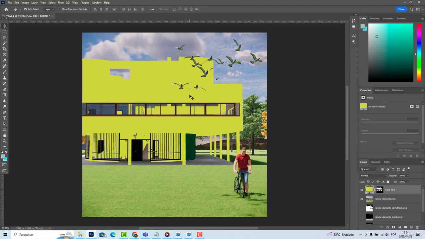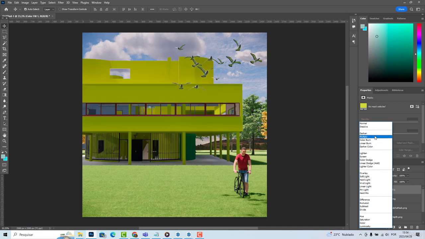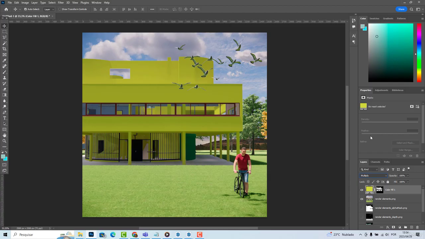Okay. And of course, this result is a bit strange because we have a very solid color. So we need to change our blending mode here to a more interesting one. Maybe we can try the Multiply option. Okay. And we can also reduce the opacity so that this effect is not so strong. So maybe somewhere around here will give us a more natural effect.